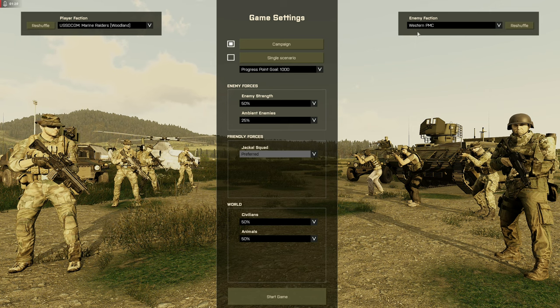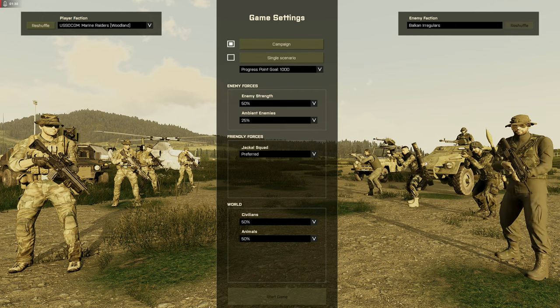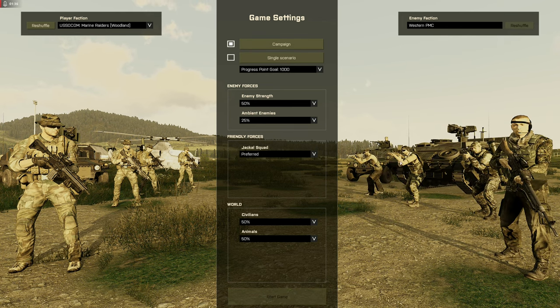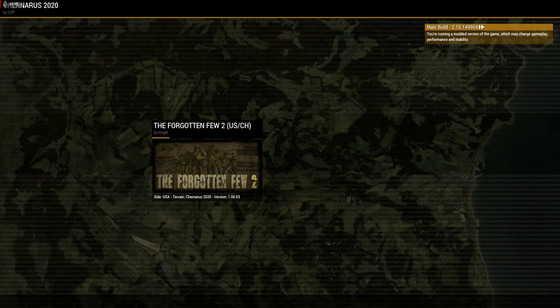Here, for example, we can now select, well, our US SOCOM guys here, and we can select a different enemy. They are Eastern European separatists, Balkan Irregulars. I mean, these guys just scream insurgency, so I like to play against those. Or Western PMCs. Okay, let's just choose the Balkan Irregulars for now and start the game so that you can see what I'm talking about when I say there's a war going on.